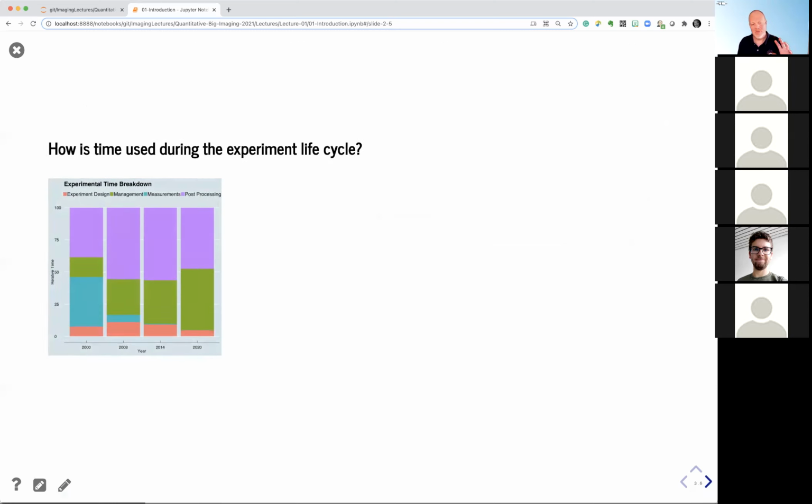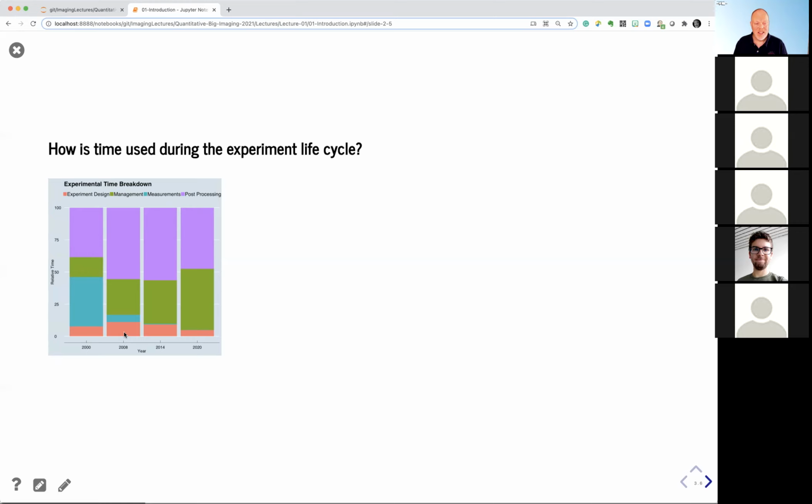This is actually a mix of speculations and real observations. But anyway, in the year 2000, you had pretty much time spent on the experiment itself. The detectors were not so fast, and at an X-ray beamline, you could maybe expect 1 or 2 samples per day. It took a long time to get the data, and as it took a long time, you also didn't produce that much. So the management part was not so big. But afterwards, you have a pretty big chunk of post-processing still.